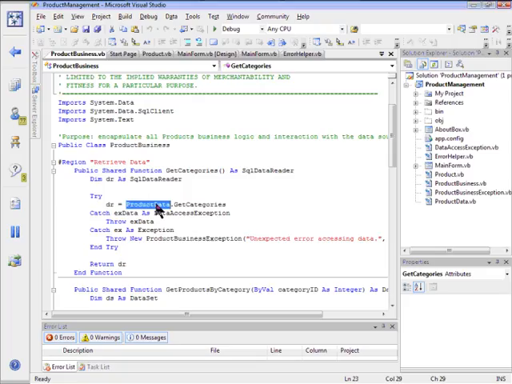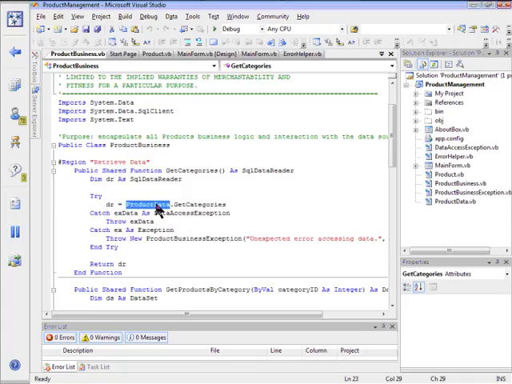However, I'm planning for the future in the event that we may need to add business logic to the retrieving of categories. I went ahead and implemented this in the business tier, so now if the requirements change in my application and I need to come back at a later point in time and add business logic specific to retrieving a list of categories, I can add it right here to the business tier.